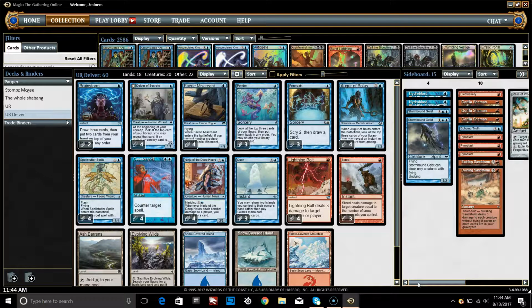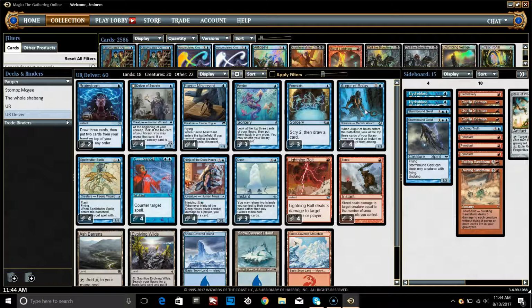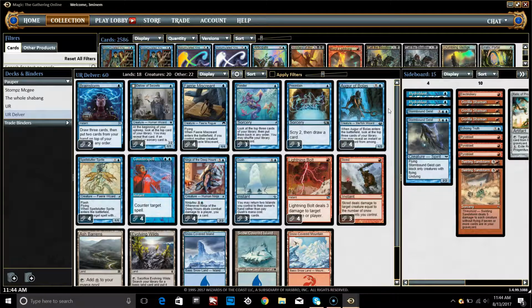The list is pretty standard if you're familiar with Delver at all. It's just got all of the mono blue Delver pieces with the Delver of Secrets, the Fairy Miscreants, the Spell Stutter, and the Ninja package. It cuts the Spire Golems to run the Augur of Bolus. This one is a flex slot. There's either 3 or 4. I like 4. It's just great card advantage, and it gives you some more synergy with your Ninja of the Deep Hours.